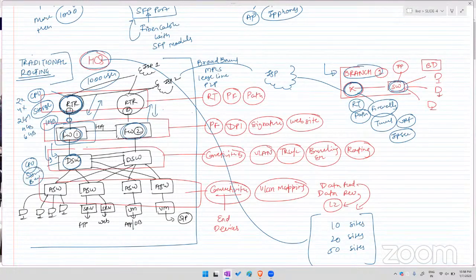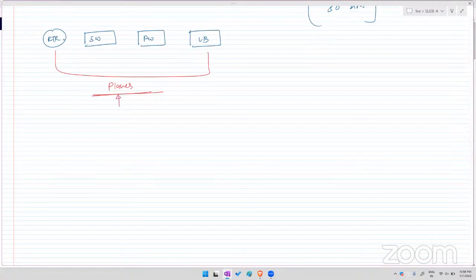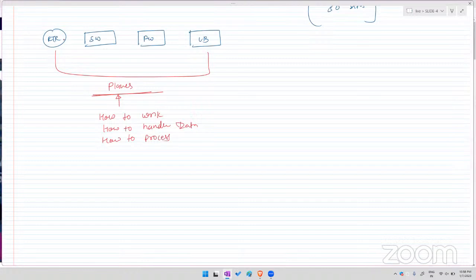So in traditional routing, if you are using a router, a switch, a firewall, or a load balancer, those devices have some planes. These planes define how the device works, how it handles data, how it processes, forwards, and receives, and how it verifies packet types.